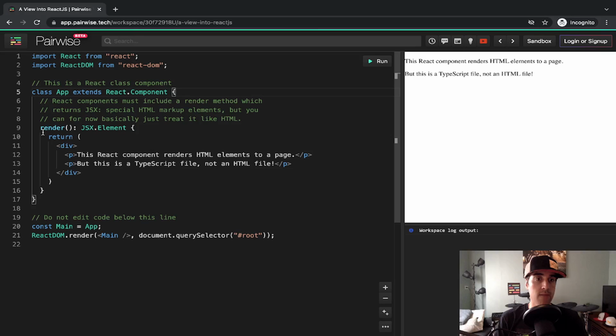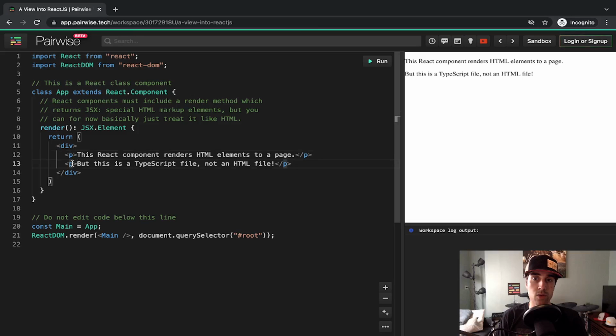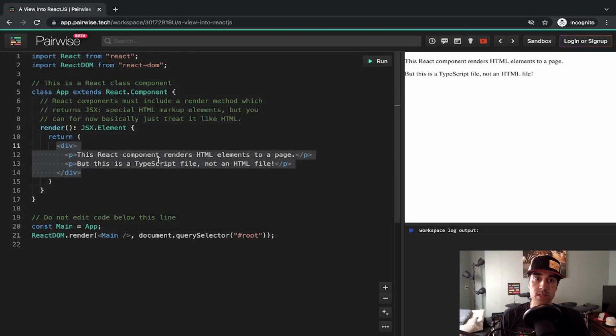And if we do that, we have to implement this render method, which is going to say this is the render method that returns JSX from this React component. And JSX is the special name for the markup in React. So you can see down here we're returning this div with two paragraph tags. And if you happen to notice when you run the code, this markup, which looks just like the HTML that we saw in these first challenges here, this markup is rendered out over here in our preview.